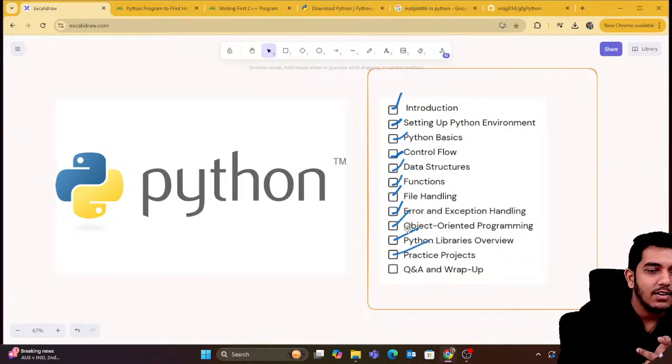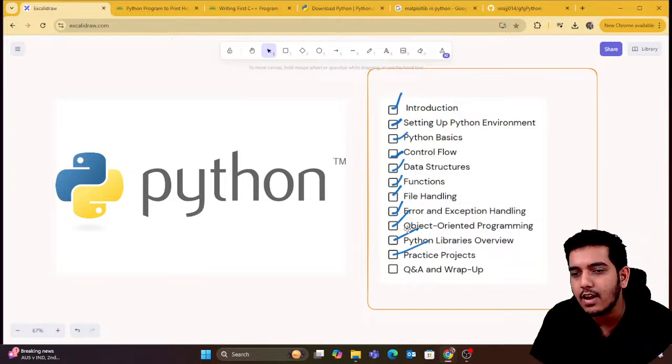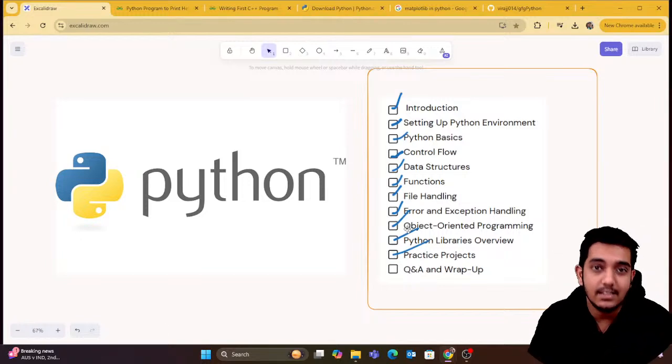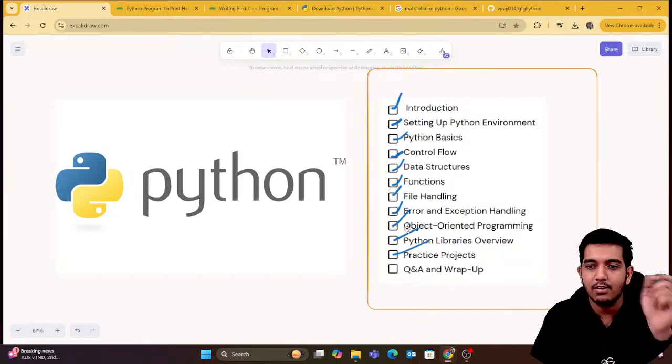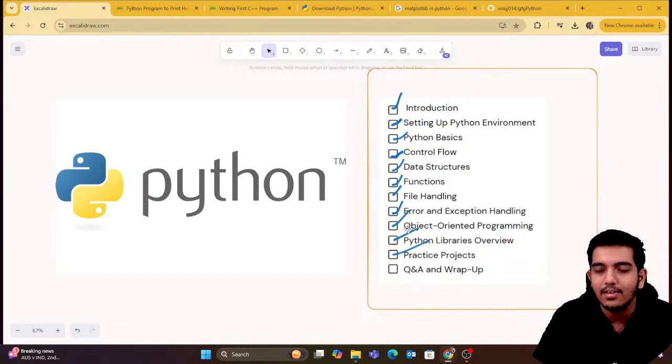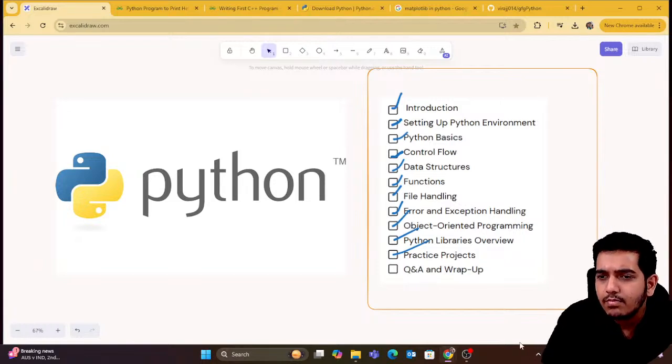Okay, but we can make it in 5 to 10 lines. Yeah, I think we can make it shorter. There are other ways also, and easier ways also. We don't need to even define the functions, right? We can just write a simple if else statement and it would be done, right? So you can do it with that also, right?